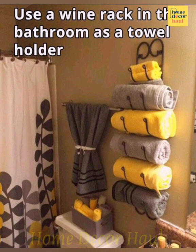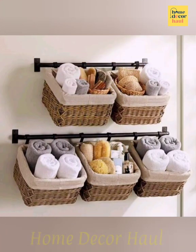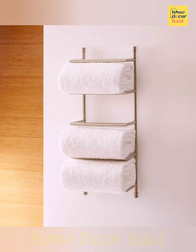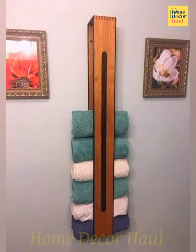Due to humidity and temperature differences, the bathroom is the best place for bacterial propagation. Towels are especially prone to this — if we don't dry them properly after use, bacteria will definitely find a good environment to grow. Adding a small dedicated space in the bathroom for storing towels could be a neglected challenge.